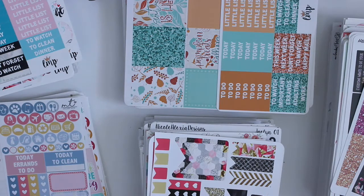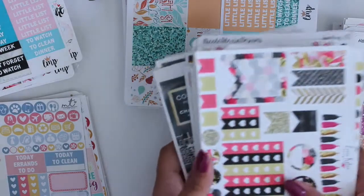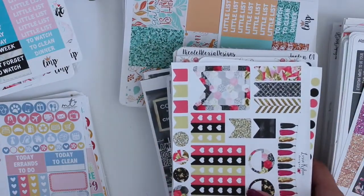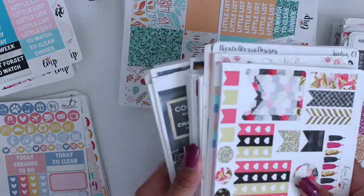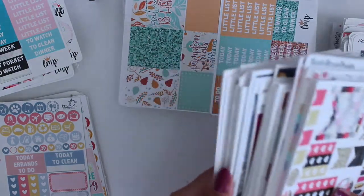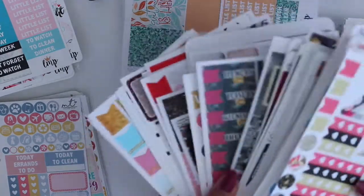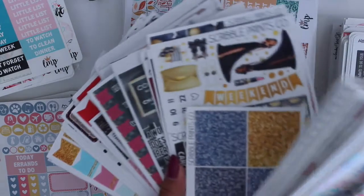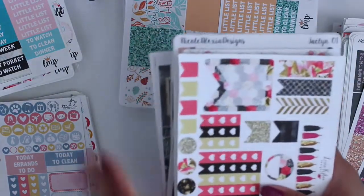My camera died earlier, so what I did was I continued to sort all my kits. We have six piles here. This very first pile is going to be under the tab for whenever. To me, these kits aren't really seasonal or month specific. We just have a variety of kits that I could use all year around, and this is going to be my any time of the year tab.